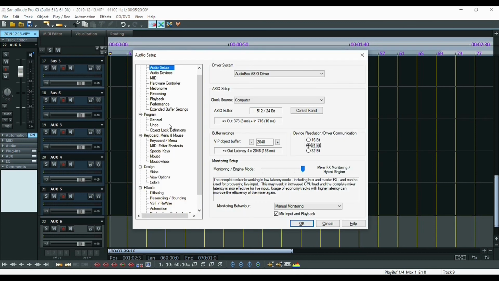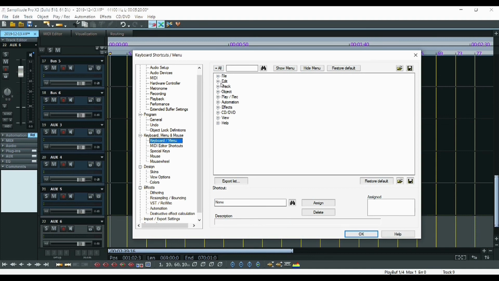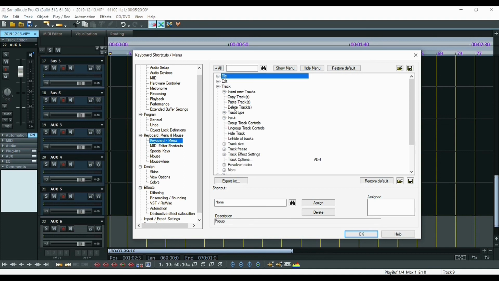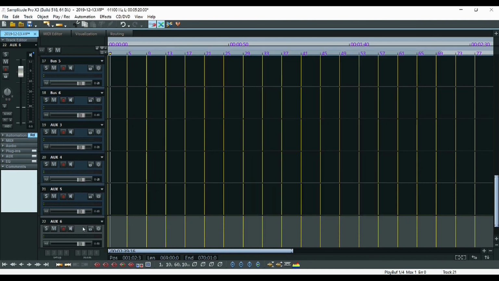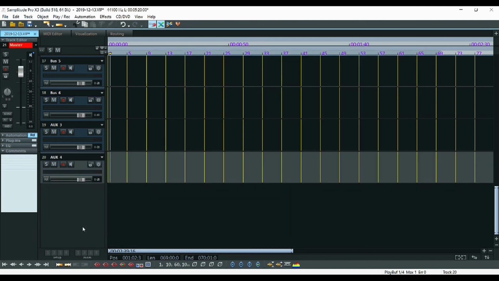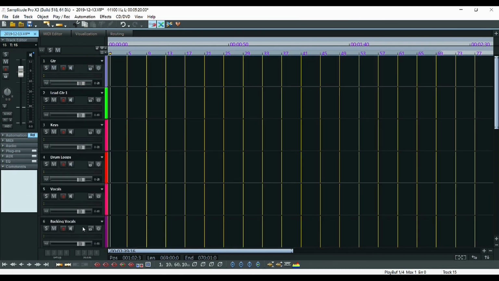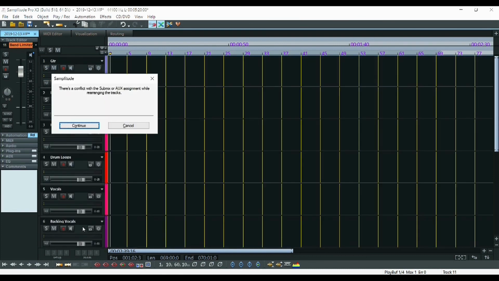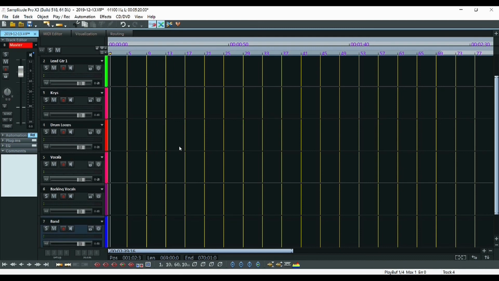All right, and then I can also create a shortcut in order for me to delete, for example, my tracks. If I want to delete my tracks, Delete Tracks, and I can say Alt D, and then I can assign it. And then I know that when I press Alt D, I can delete tracks. So if I come here, Alt D, I can delete my tracks. So that's what I can do with my keyboard shortcuts. That's it for this session.